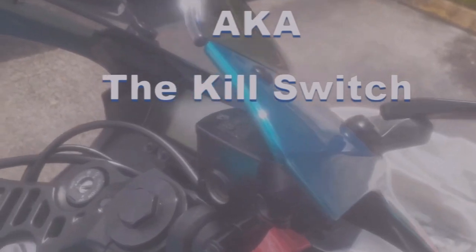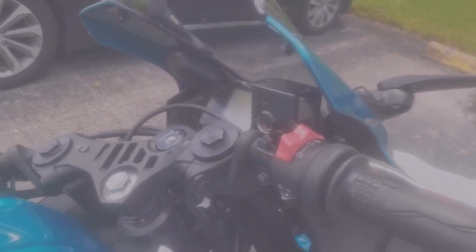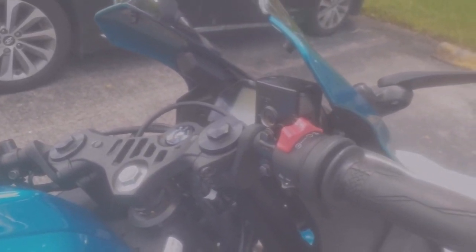Basically, it's power on, leave your bike in kind of a neutral state, and then also to turn it off. So when you hit this, you make sure you turn it all the way off for it to actually be off, because you don't want to leave your battery running overnight. It's like when you turn the car off and you just turn the key to leave the fan on. The car is still running, the battery's still on, but there's no power going to the car. It's the same as a motorcycle.